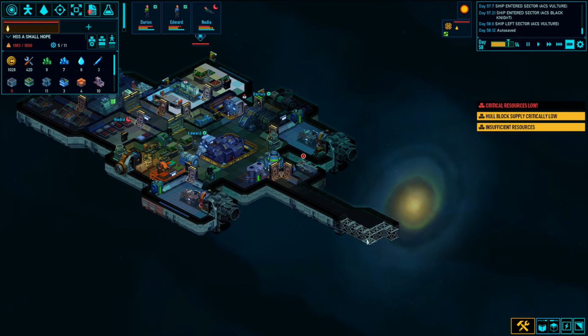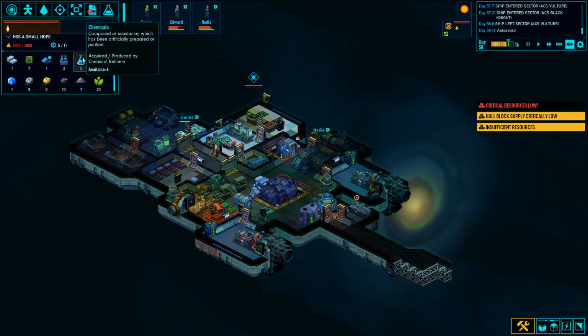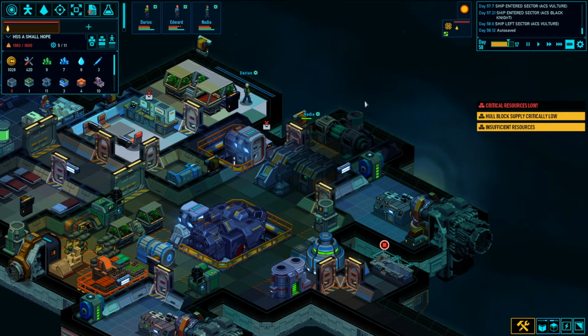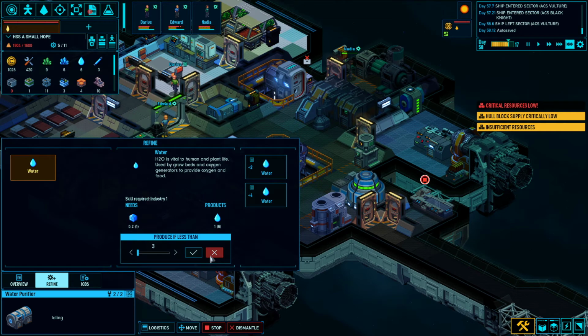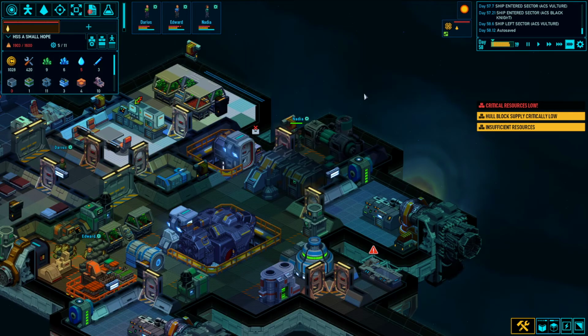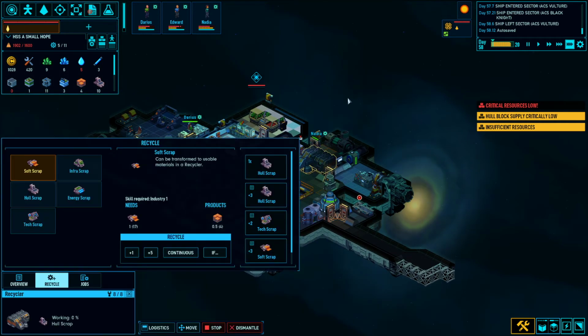Kinda want to wait till this is finished. Got lots of stuff to do on board. Got an ice unit left. We probably want to increase our water production threshold a little bit. Let's go to like 7 instead of 4. Still waiting for whole block production.